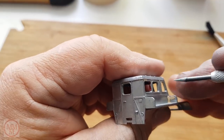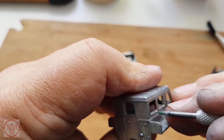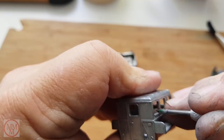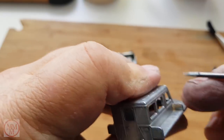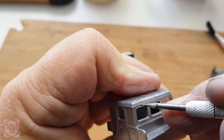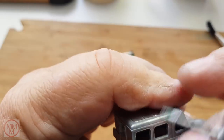Here you can see me removing some remnants of paint that were left behind after the paint stripping. I'm using a scriber and some emery paper. Whilst doing this, I'm being very careful not to mark, scratch or damage the original casting with the scriber.